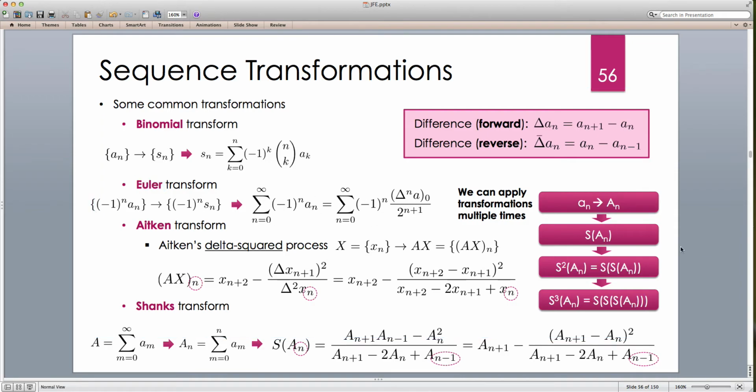Now you might ask, why is it that we are so interested in oscillatory sequences? That's because most of the time in engineering problems or physics, when you try to approximate a function with a series, or the solution of a differential equation with a series, you most of the time end up with an oscillatory sequence. That's why a lot of thought has gone into developing these accelerations for oscillatory sequences.